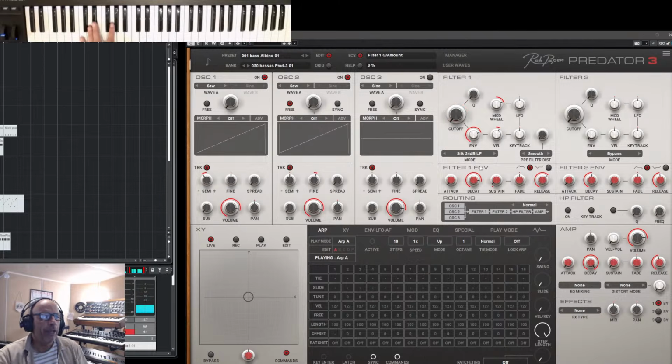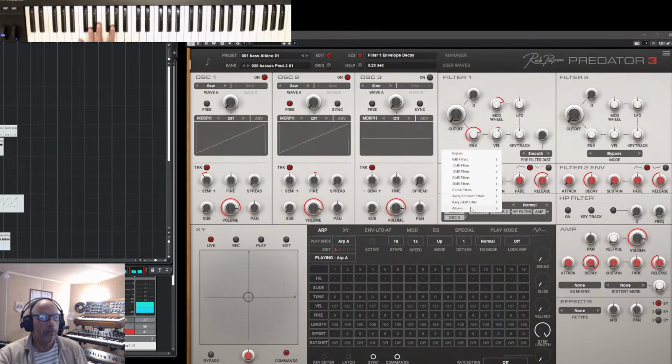Now when I bring down the Q, we hear more the silk, maybe a bit louder. So there's no effects on it. So this is a pure dry sound.